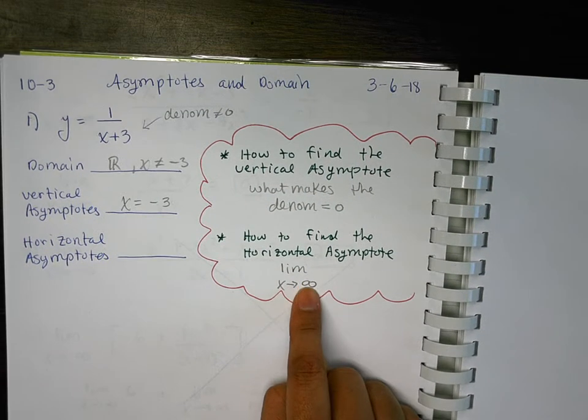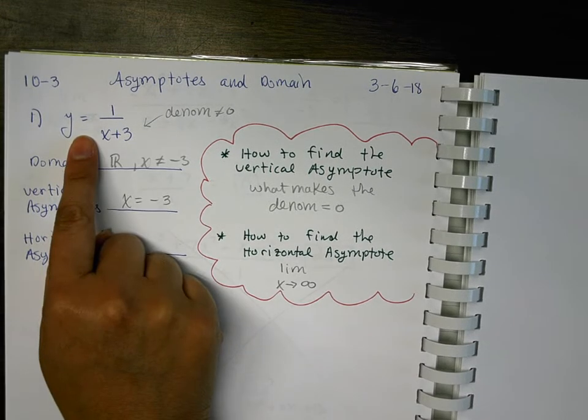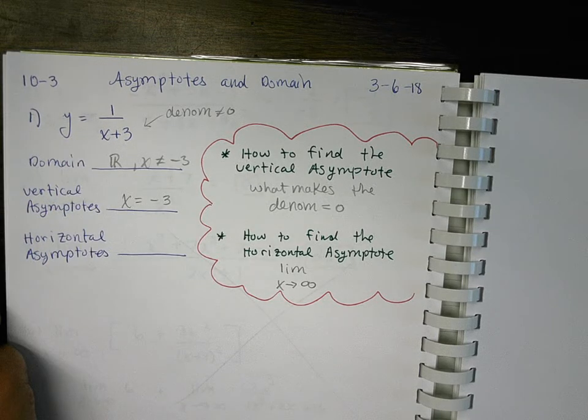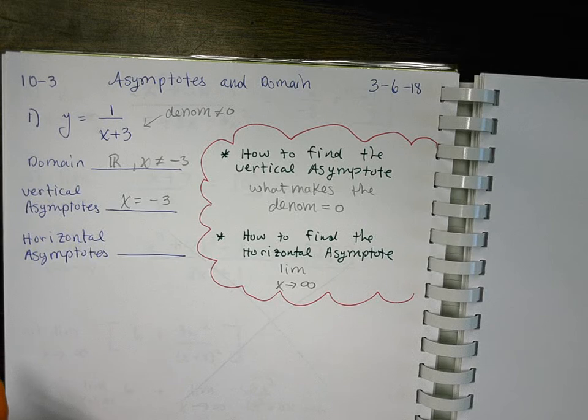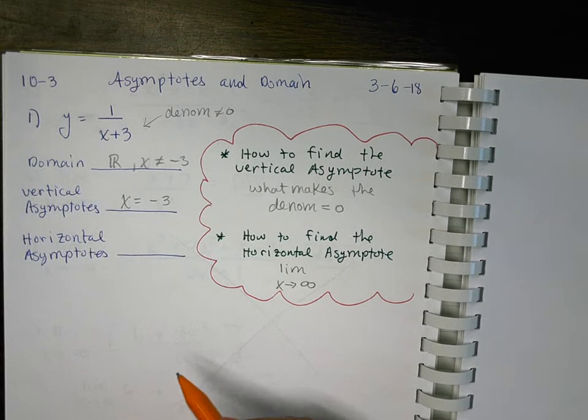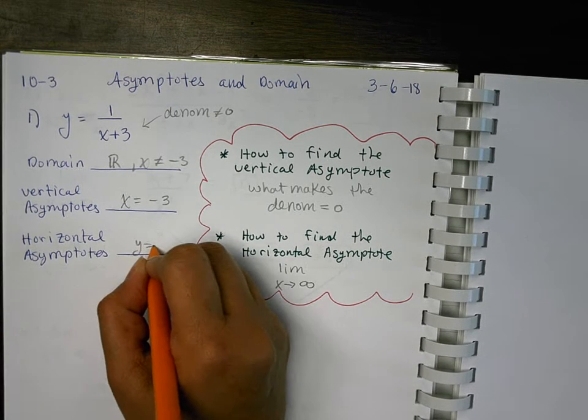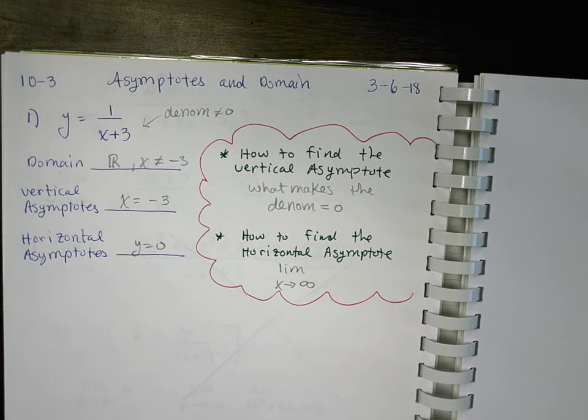Okay, so seen it, not quite sure how you did this piece if you did it, but we have our shortcut now, so let's go ahead and do that. You take the limit as x approaches infinity. So we're going to use the top heavy, bottom heavy stuff. Is this top, bottom, or the same? Bottom. And because it is bottom, what is our answer? 0. So we write it as y equals 0. Vertical will always be x equals, horizontal will always be y equals. So take a look and see if it makes sense.